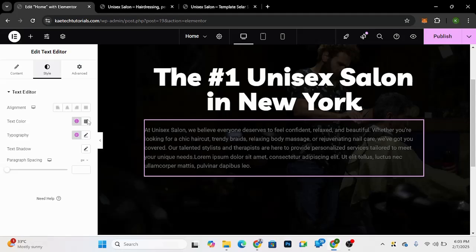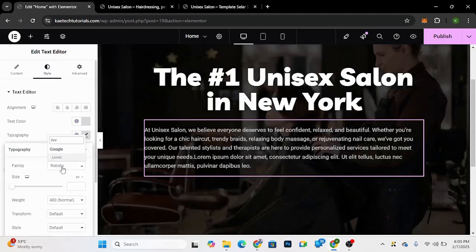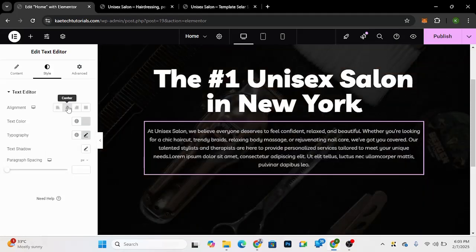I'm going to click on this one and then search for the Livic. Use this one, and then I'm going to make it 16. All right, so I'm going to align it at the center, just like this one, as you see over here.